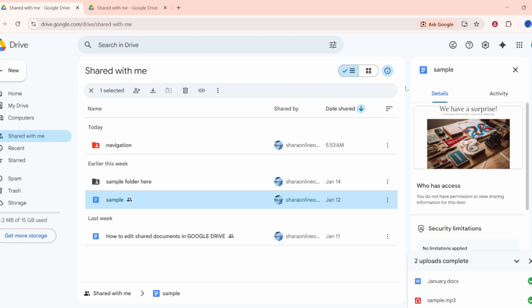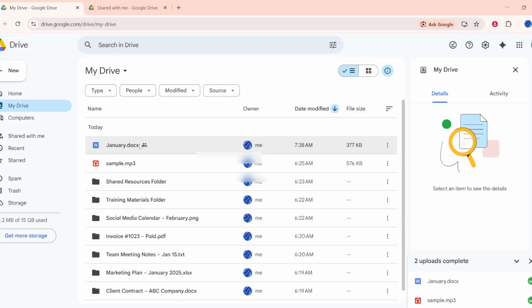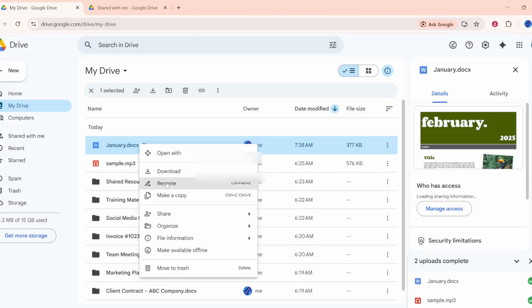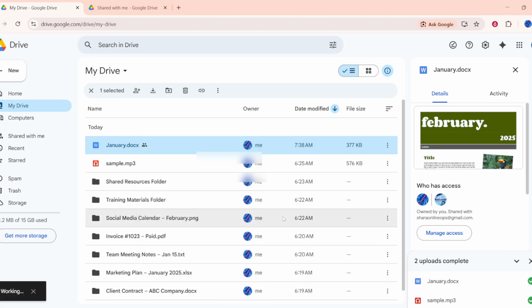Sign in to your Google account if you're not already. In the left sidebar, click Shared Drives, then open the shared drive you want to manage. At the top of the page, click the small down arrow next to the shared drive name and choose Share. This opens the People with Access panel, where all permission changes happen.